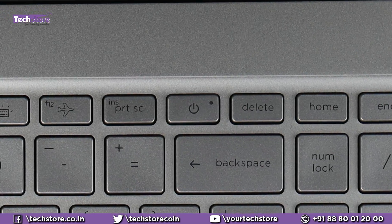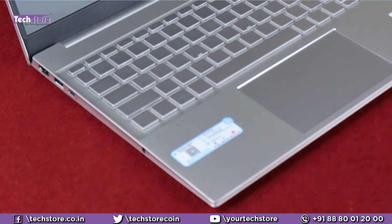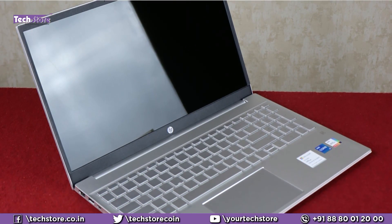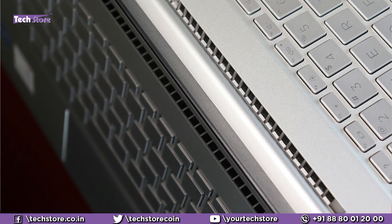The power button is integrated inside the keyboard itself, very awkwardly placed in between — it's not placed on the left end or the right end, somewhere in between. So many times your hand might just go there and power off the PC when you're working on something important. That's something HP has to look into. The touchpad is very crisp and fantastic — the usual HP Pavilion design, metal etched on the sides, a unipad with multi-gesture support. The same metallic finish continues on the inner side — there is no dual tone on this particular Pavilion series.